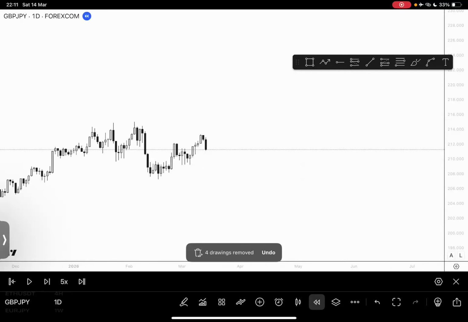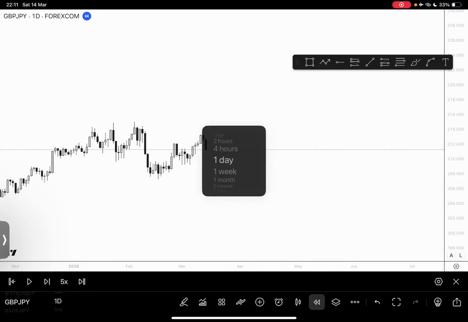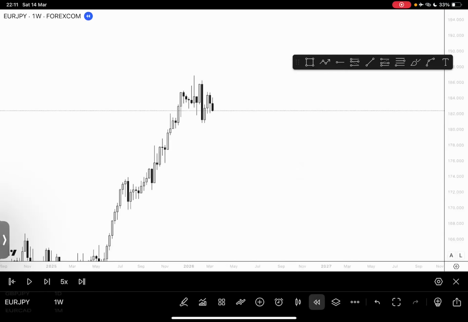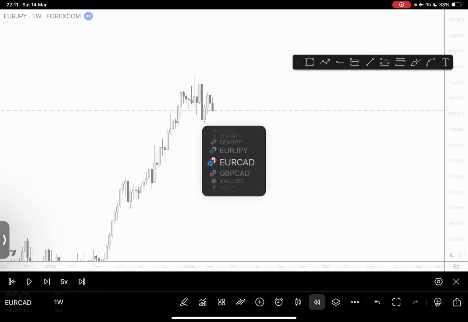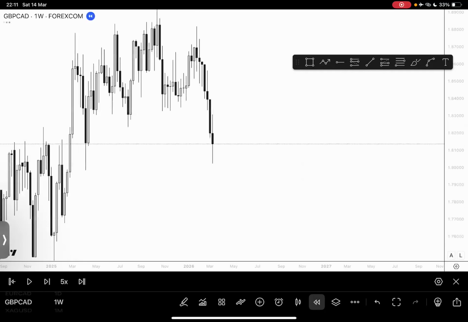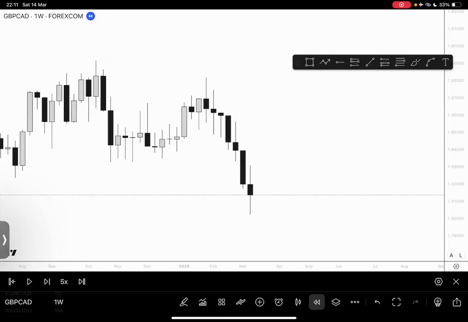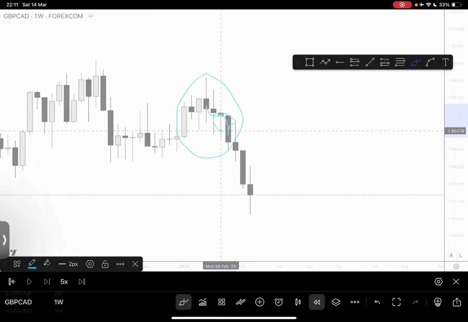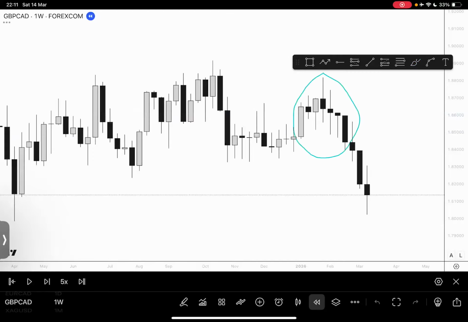Do you have a daily breakout? You do have a daily breakout. So it's not just the CLT you're looking for. Now you don't want to start trading any pair randomly. Go and see if the way you trade it works the same way on other pairs. This is another one right here, this GBP CAD, another one. All these sells for two to three weeks straight are from using the same stuff.